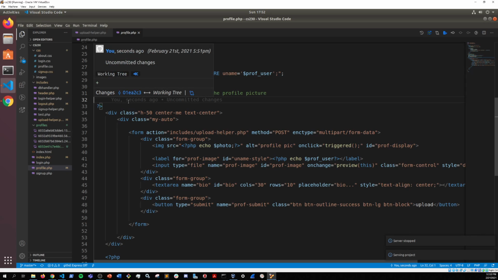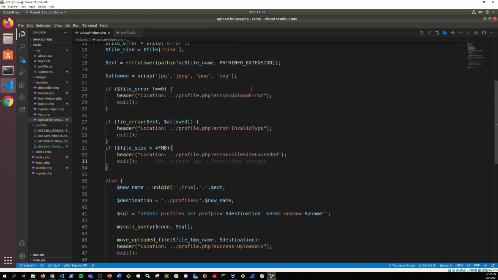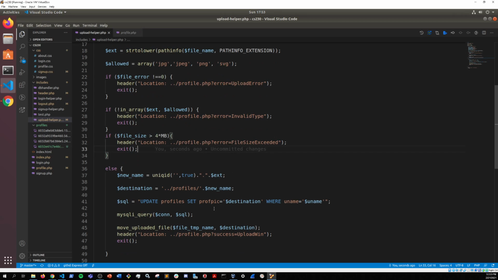All right, so the reason I didn't do a SQL injection check on this one is because I am supplying all the stuff and we already vetted the username when we were doing the sign up submit. So I didn't see a reason to do it again because we're grabbing this from the session. Now, technically, that's not necessarily great. I should still be checking it because someone could go in and try and modify the session variable. That's not exactly fantastic. You can put the prepared statements in there as well. That's always a good option. Better to have it than not, I suppose. I'm just showing you kind of like the fast way of doing this.